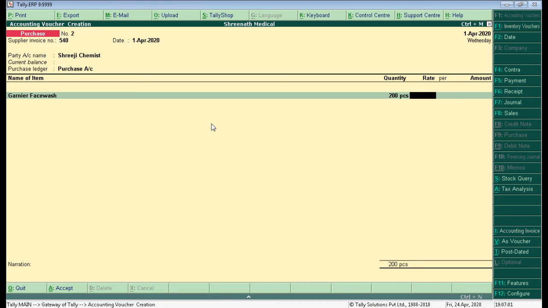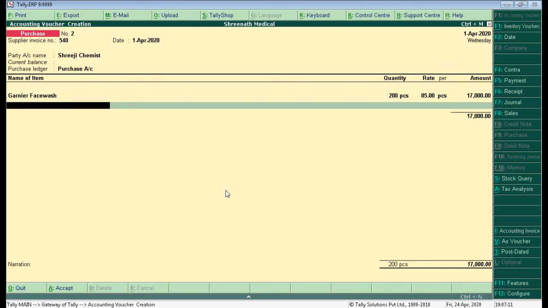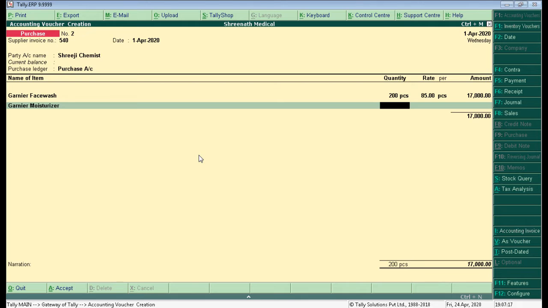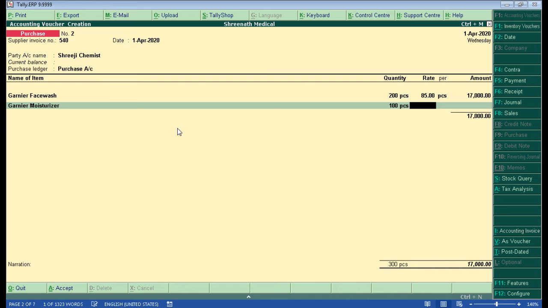So we add the next item. We are through with the items.